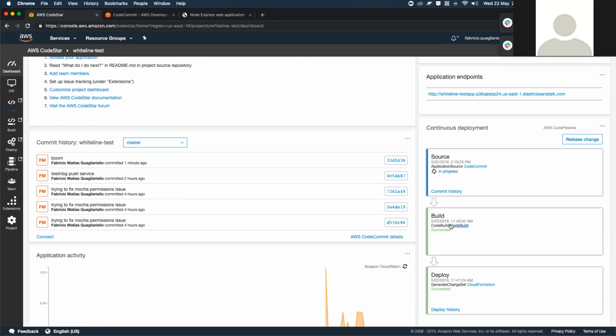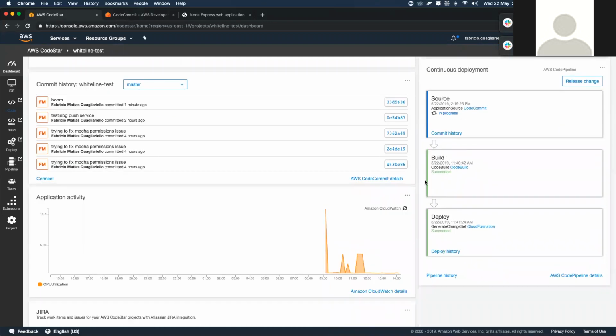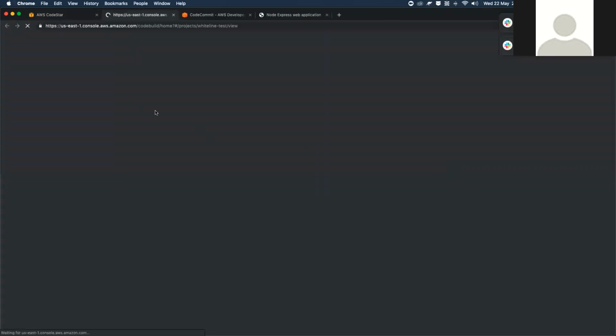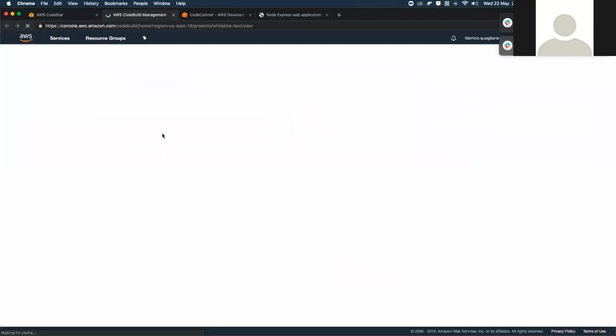I'm going to come back later to how you configure what happens in this step. And then if the build succeeds, in the build you do anything like running tests and all that. If this succeeds, it will deploy to any instance or any environment that you have for deploying that particular application. And right now it's building. You can always come and see the logs running.